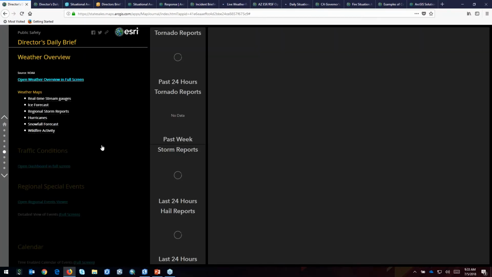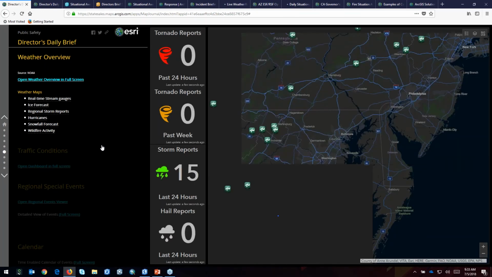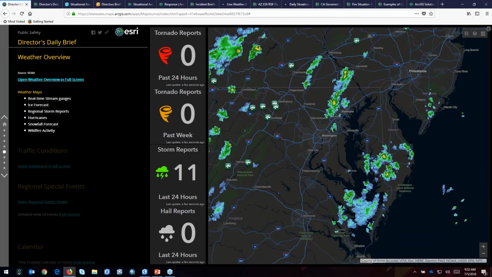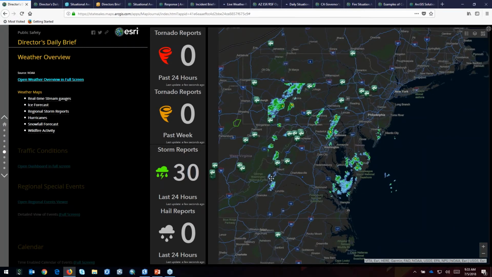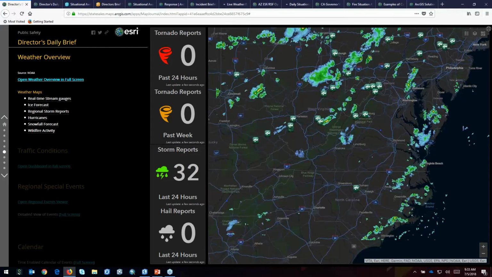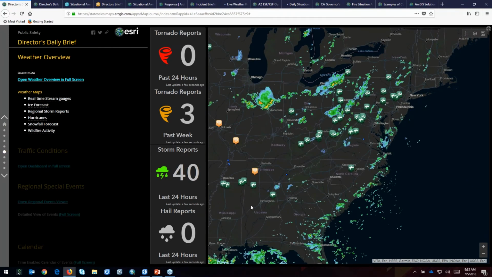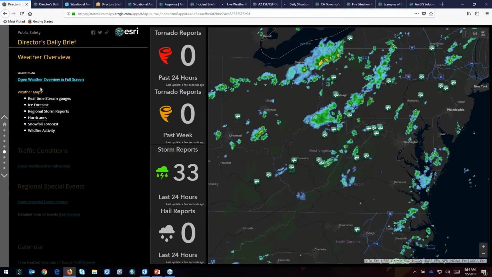Weather is often of importance because that's where most of our natural disasters come from, whether that's fire-related weather or storm-related weather. So this here is a dashboard which is bringing live weather feeds right in from Esri's Living Atlas and showing you exactly what's going on. As you scroll and change the extent of the map, you can see all the widgets here on the left, pulling those metrics out for you and giving you context of what's going on. So this can be a really important feed as well.